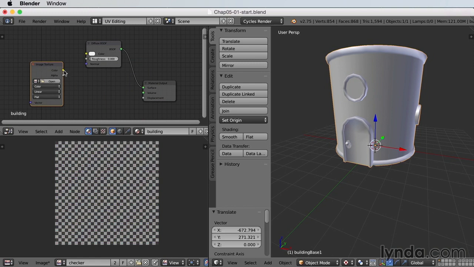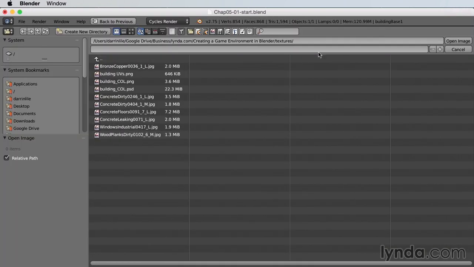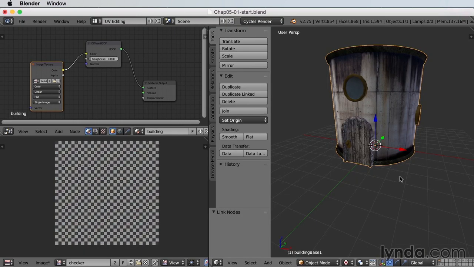I'll link the color channel up to the color channel of the diffuse shader. Now I'll click Open, and let's browse to that Textures folder. And here it is. I named it building_COL. And there it is. So in the next video, we'll begin texturing the other pieces of the environment.